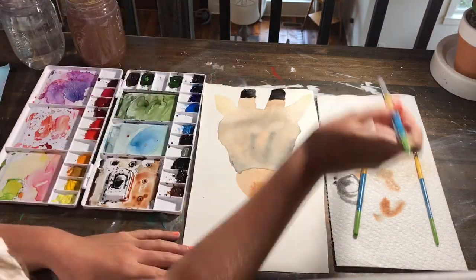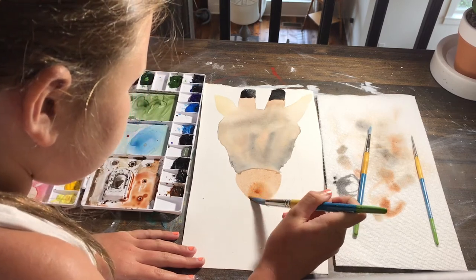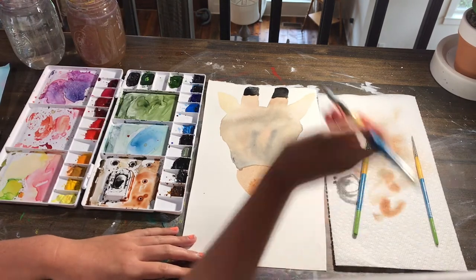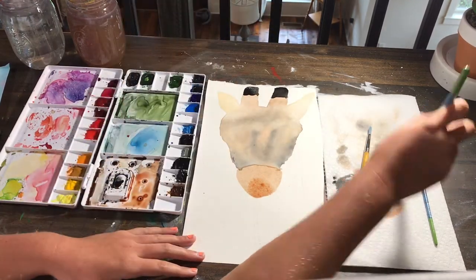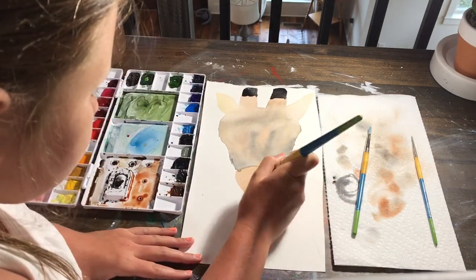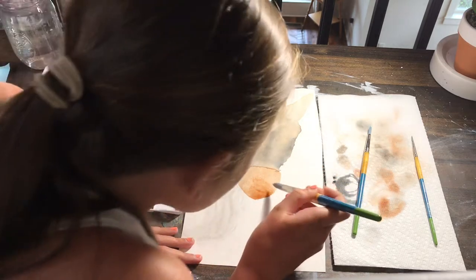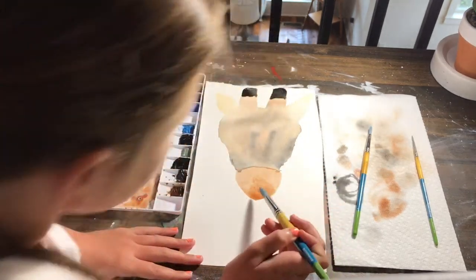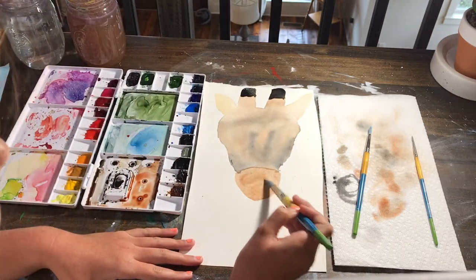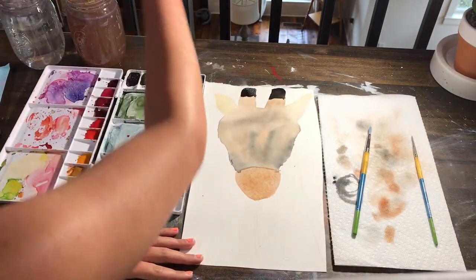Here, what you can do is I'm just going to draw off my brush, kind of take off some of that pigment, make it a bit lighter, like that. And take some clean water, and push it back, make it a bit lighter. Yep. Or you can, when you do that, and then I'll just redo that part in a minute, but yeah, like that.